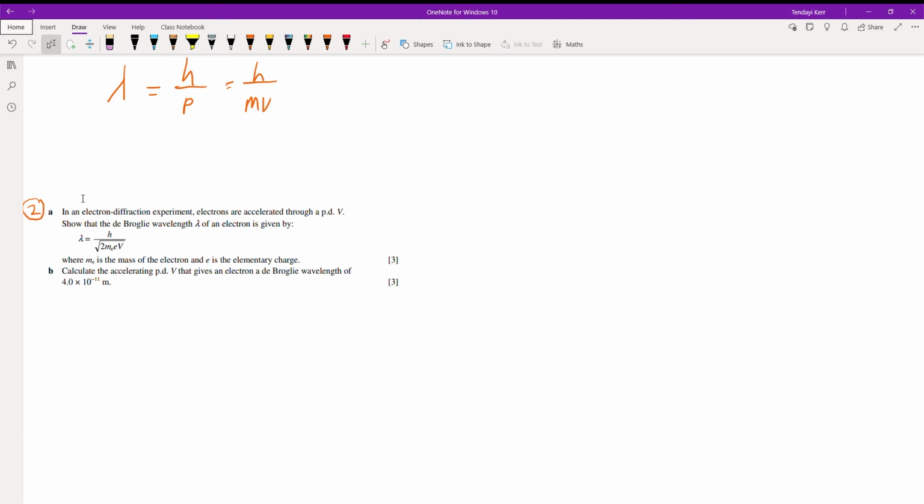Show that question then. So we can see this is one of those things where you need to put kinetic energy in terms of momentum. Why do we need to do that? Because we've got a mass in there involved. So kinetic energy, we know kinetic energy is half mv squared, and we know that momentum p is equal to mv.